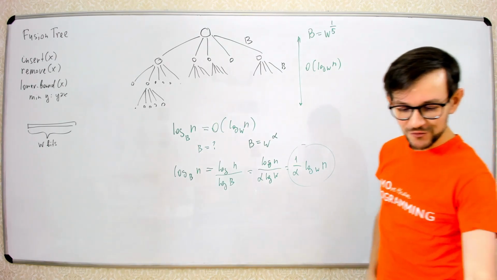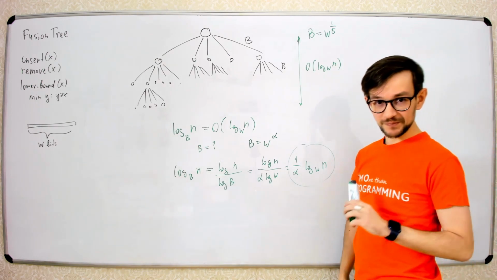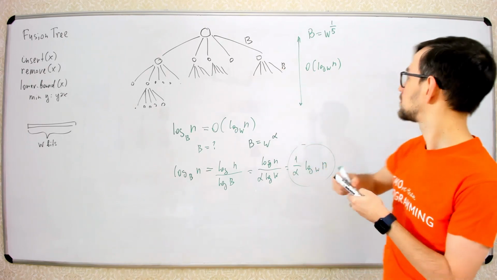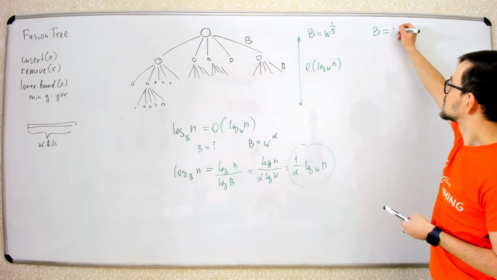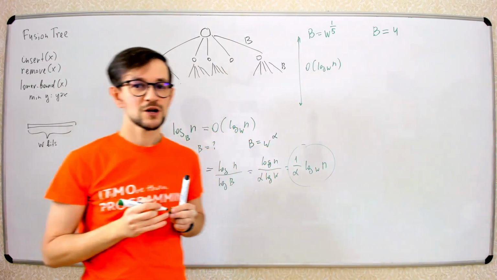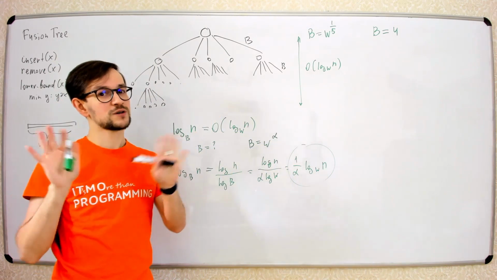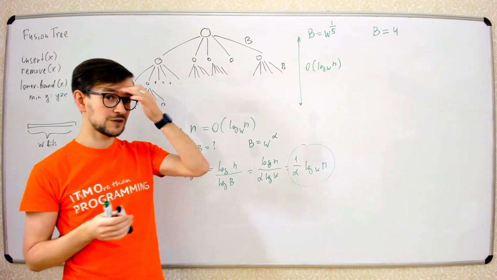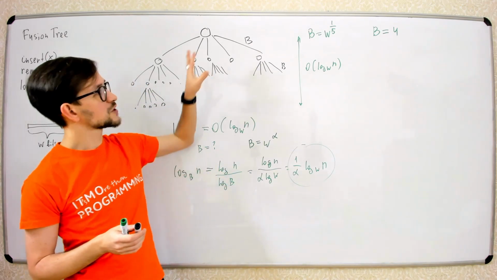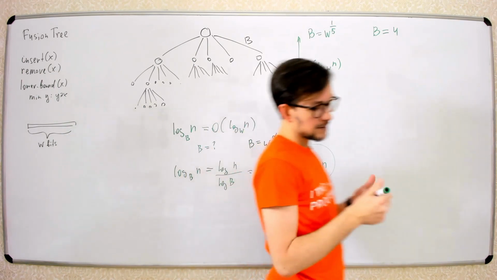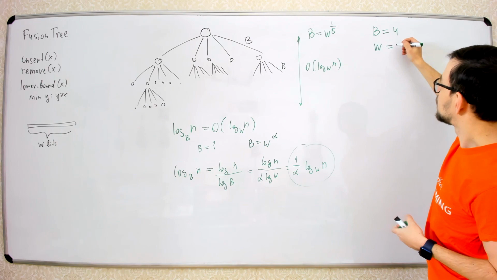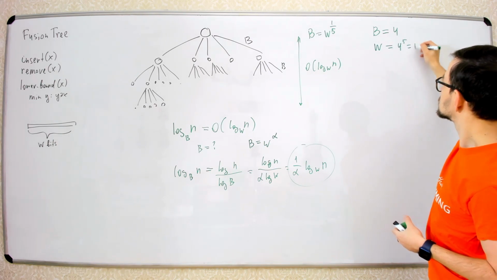Let's stop here for a moment. So why is this structure not very practical? Let's see, if we want to make branching factors, for example, 4. If it is less than 4, we can implement it without all the stuff. To make this structure at least somewhat effective, we need to have a branching factor of 4. If your branching factor is 2, you can make a binary search tree, right? So if the branching factor is at least 4, then W should be like 4 power 5, so it's 1024.